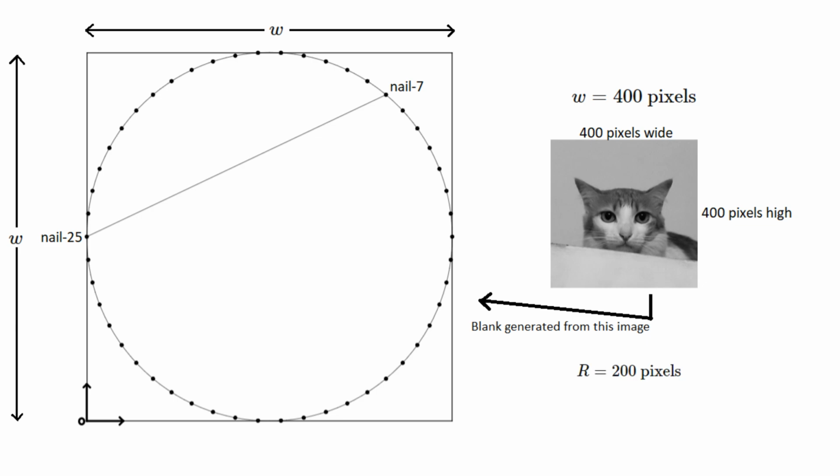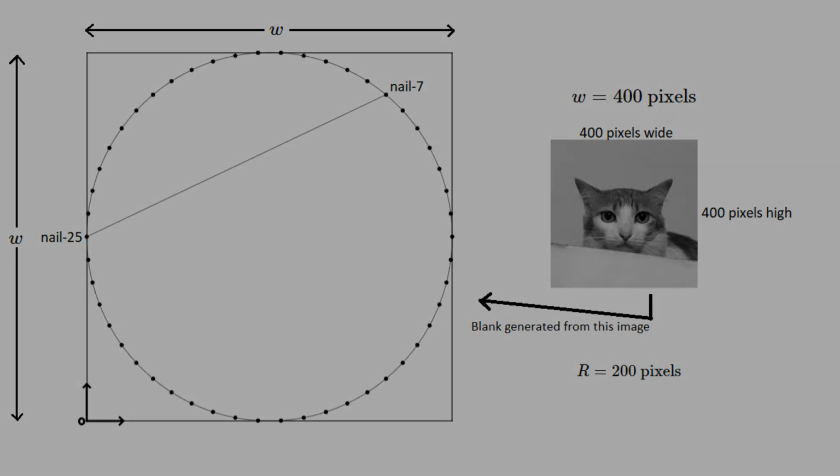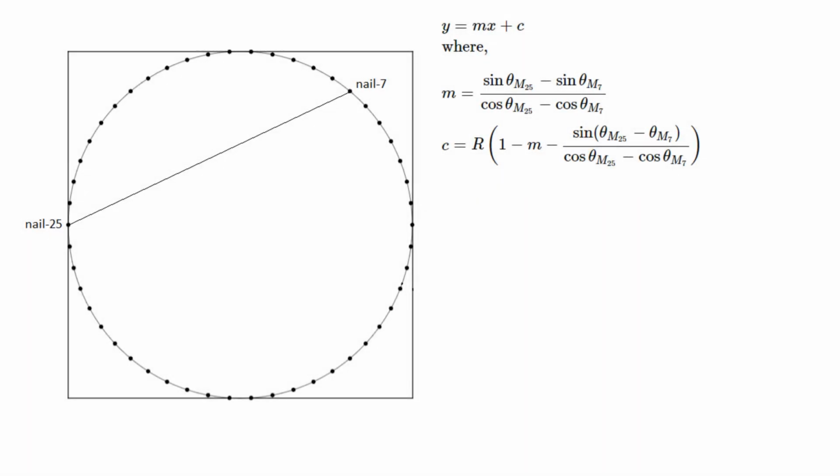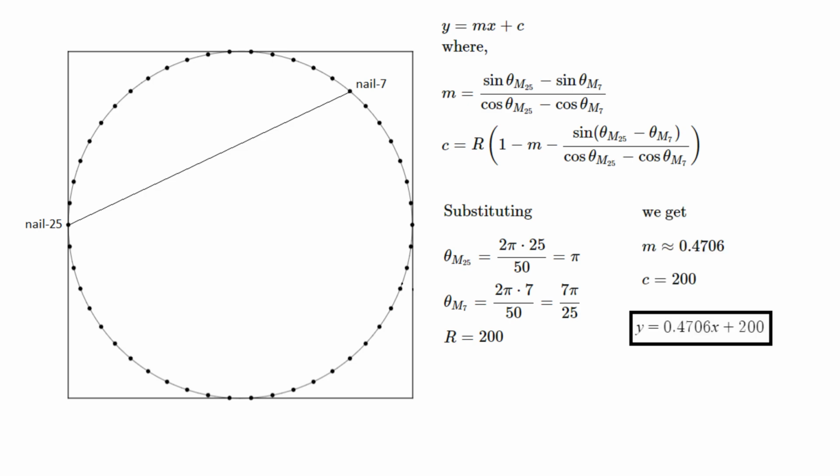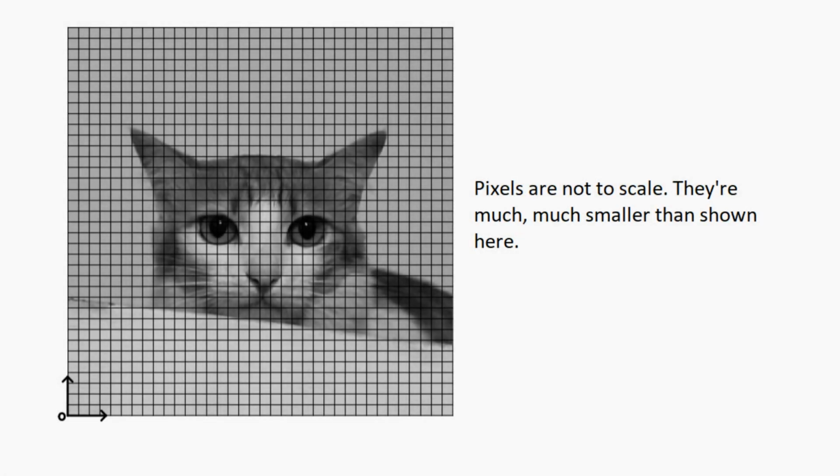We don't have to calculate these coordinates because we don't want them. What we actually want is the equation of the line that goes between these nails, and therefore we are going to use these numbers in the line's slope-intercept equation. Doing all that, we get the equation of the line as you can see on the screen. The ideal model of the line exists only in the mathematical world of abstraction, where space is continuous and smooth. But a digital computer image is made of pixels, and therefore a pixel is the smallest unit of manipulation in it.